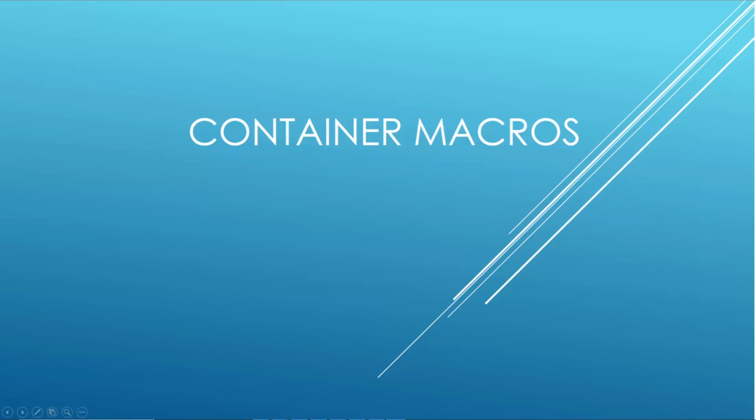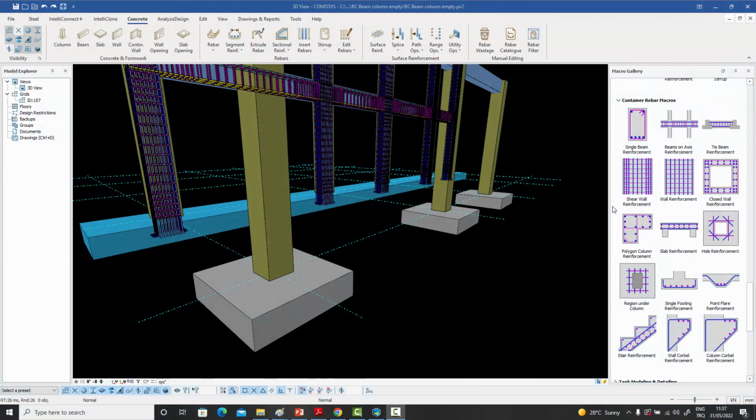Now let's finally move on to the macros. We want a completely general purpose program, which will not let us down when we're doing those complicated and prestigious projects, but we also want the program to help us out when we're doing the very simple stuff, like beams and columns and slabs and walls and single footings and all that. So on the right-hand side, you see what we call container rebar macros. The reason we call them container rebar macros is because when you run them, they create lots of rebars, and each rebar is actually mostly created by the surface macro. So it leaves you with complete control, just like the surface macro does, even after you've executed the macro. They're like macros which contain the surface macro inside them.